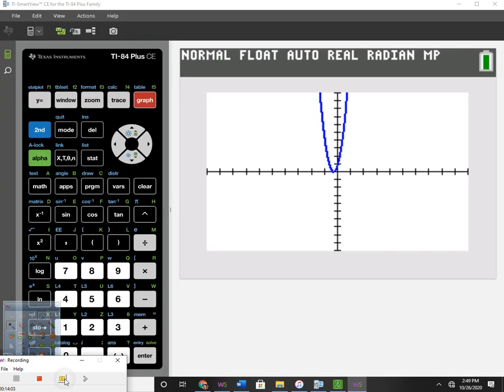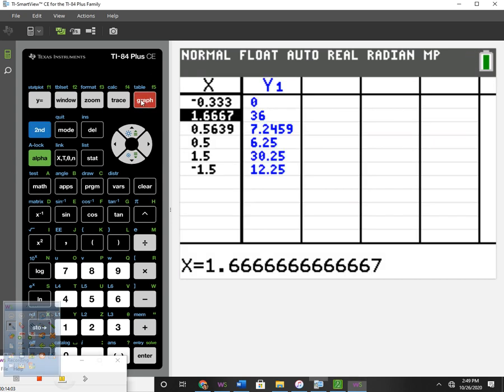All right, so if you look at this graph, see how it's curving on the x-axis right there? And guess what that number is? It's negative 1/3. Okay? All these answers that you get represent your x-intercepts, where you cross the x-axis. So if I get 2 of the same, then that means that it's going to curve on the x-axis at that number. And if I actually go to my table and I plug in negative 1/3, I get 0.